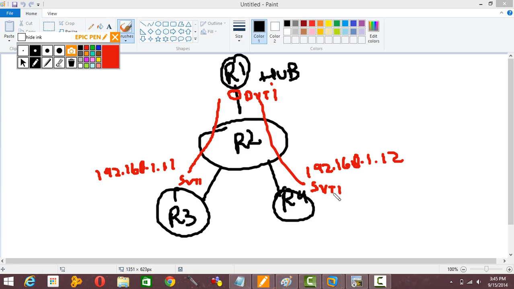Why? Because I'm using NHRP. Right now there are no mappings. No one has done any mappings until now. We did not require a mapping because these were created dynamically. He received this address from that guy, inserted the static route from this side, and inserted a static route for 1.1 from this side. This guy did the same. Right now we did not do anything to NHRP. NHRP will be used now when this guy will want to go.